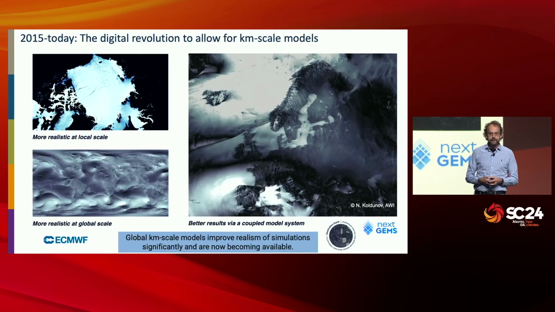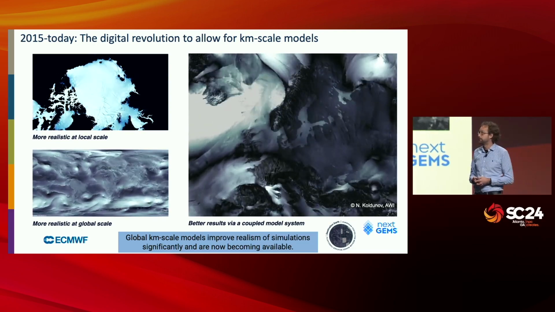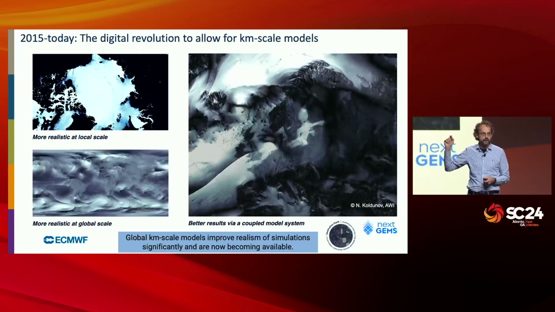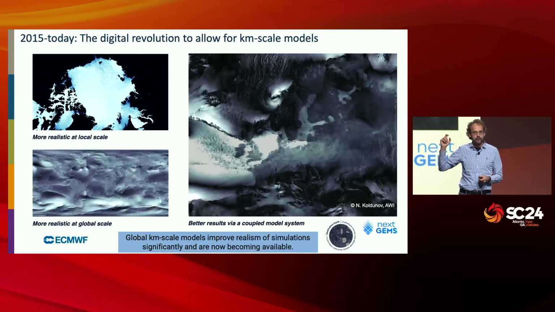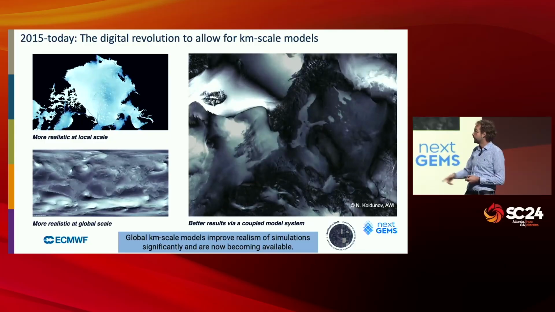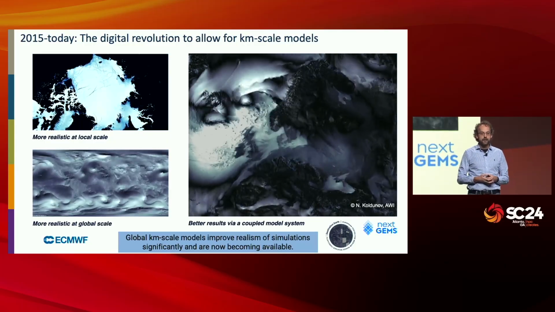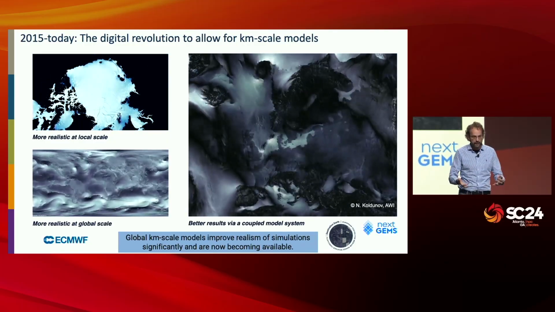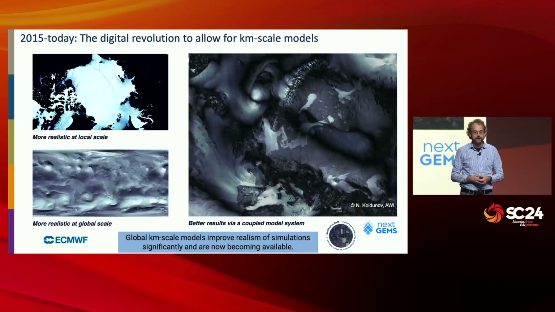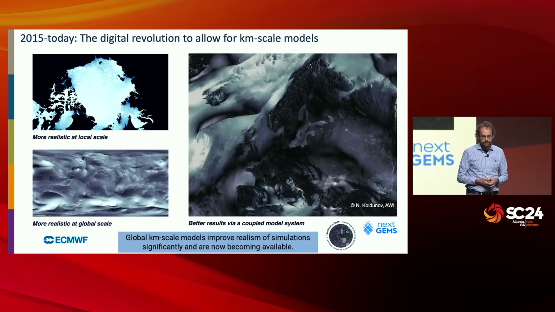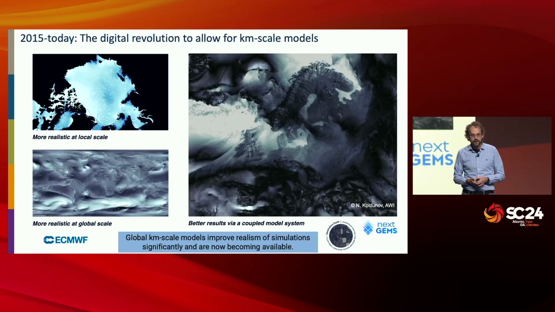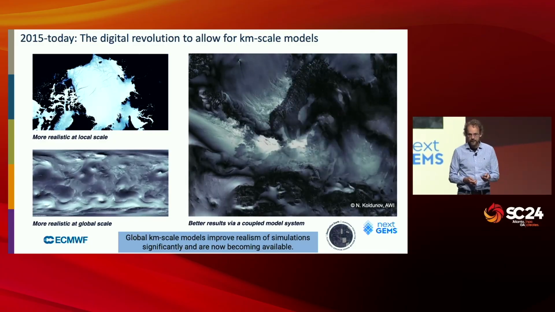So Destination Earth and other projects made it possible to run those kilometer scales now and to really look into the details. And the models hold what they promised, in the sense that we really see improvements on the local scale, for example the sea ice cracks that you see on the top left. On the global scale, in the sense that you also see nice interactions between small-scale features and large-scale features. And also in terms of the coupling. So on the right, you see wind gusts and how they interact with topography. So that's a nice story.